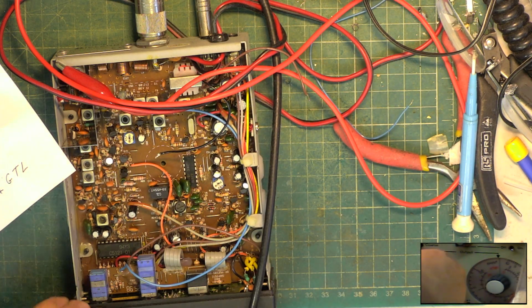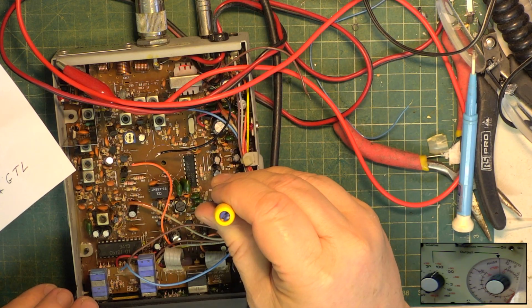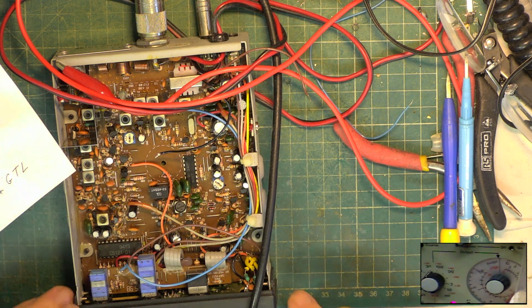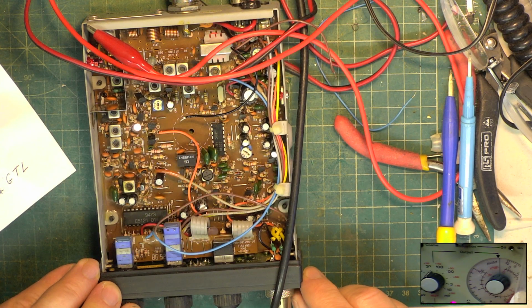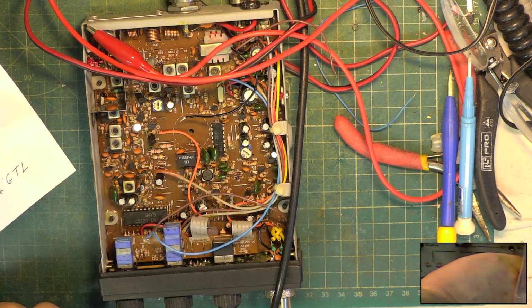So go back to 100 microvolts, squelch to full. Twiddle that till we get it opening. So it's just opening at that. So reduce the signal. It's off, on, off. Excellent. Turn the signal generator back to standby, parked at 0.3 of a microvolt. Squelch down to open, then set threshold. Switch the signal generator back on. It's 1.2 microvolts, which is disappointing.